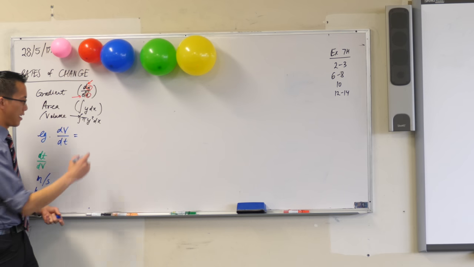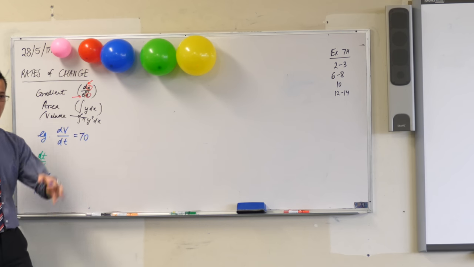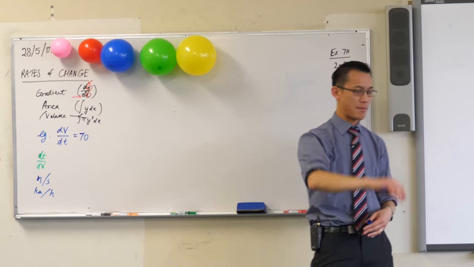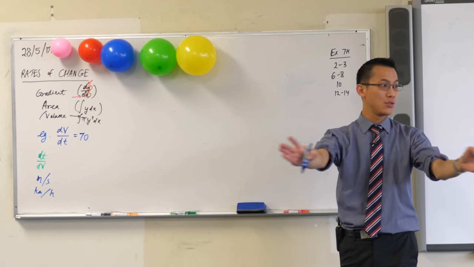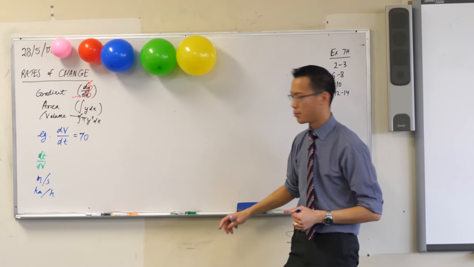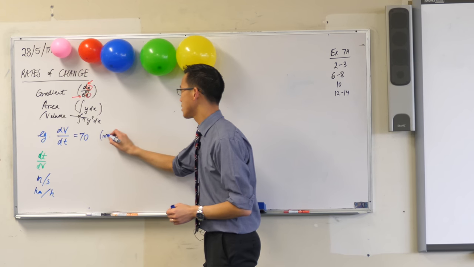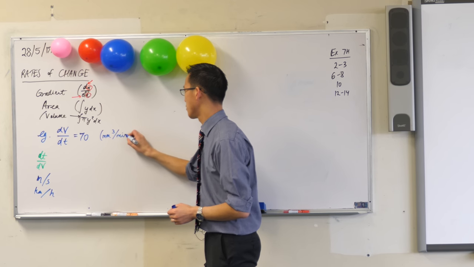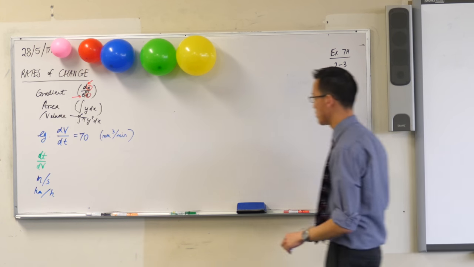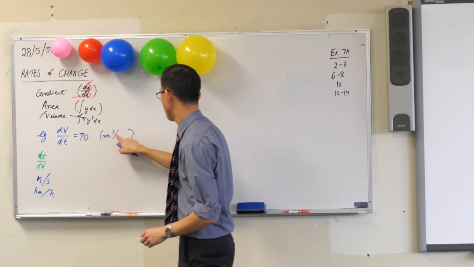Now I'm going to give you a number here, and again like I said it comes from the syllabus. Let's imagine if instead of putting one breath, two breaths, three breaths, you can actually just blow into the balloon at a constant rate. And the constant rate that this syllabus example is giving to you is millimeters cubed per, I'm pretty sure it's a minute. Let me just double check because I wrote it down over here. Oh no, it's seconds, of course, because millimeters cubed are really small.